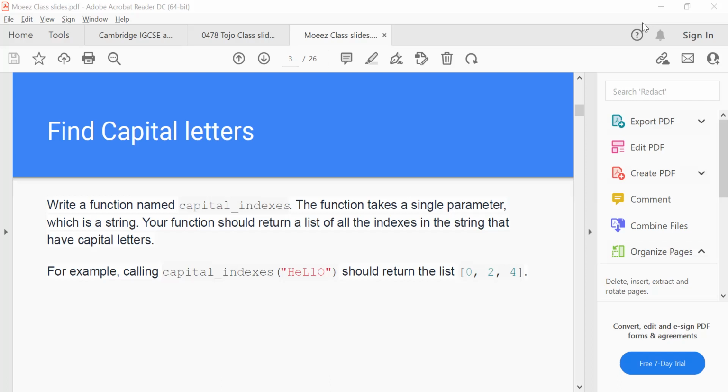So first of all, he is asking us to write a function, right? The name of the function is capital indexes. It takes one parameter. Do you know the difference between passing parameters by reference and passing parameters by value? So you can either put it inside of the parentheses, or you can put, I mean, I do kind of know the difference. I would have to have an example, but yes.